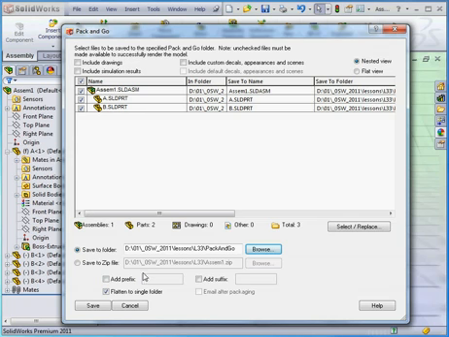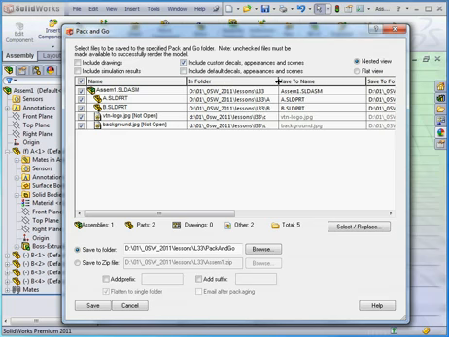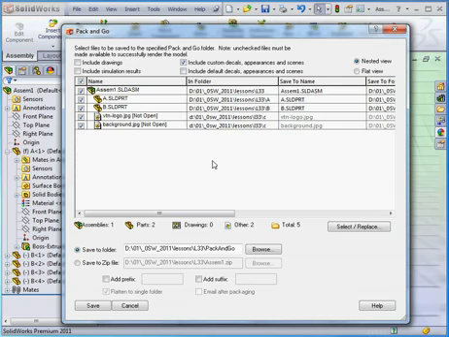Some new options in Solidworks 2011. We can check here to include simulation results. We're also able to include custom decals, appearances, and scenes, which I do have in my assembly. You'll remember that my logo and my background were images that I'd created and stored in folder C. We have the option to include default decals, appearances, and scenes as well.